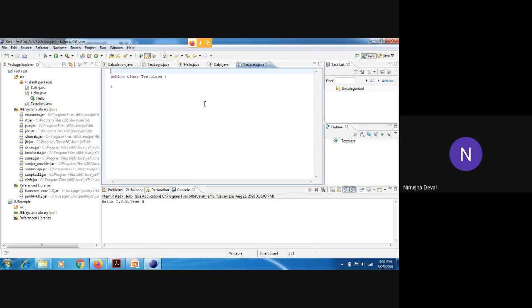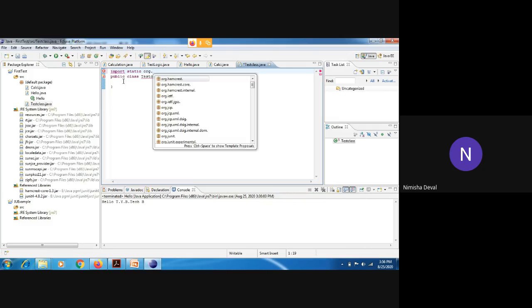Using this class you have to perform the actual testing, of the Calci class. Okay, now you are doing the testing, so you should import the JUnit testing file. So import static, so there is no necessity to create the object. What you have to import is that file, org dot JUnit. Right, now you will find all these packages which are present in JUnit because we have already extracted the jar files over here. Now you have to add the assert methods.